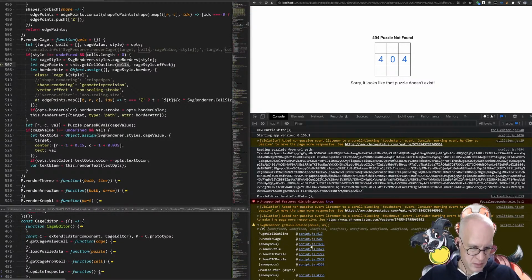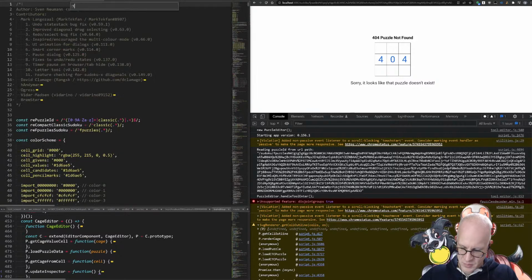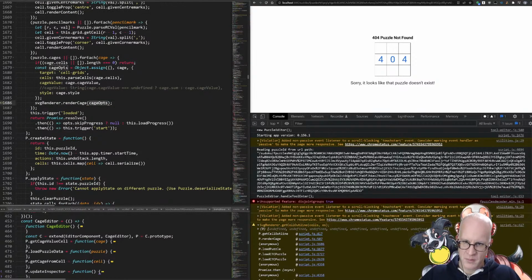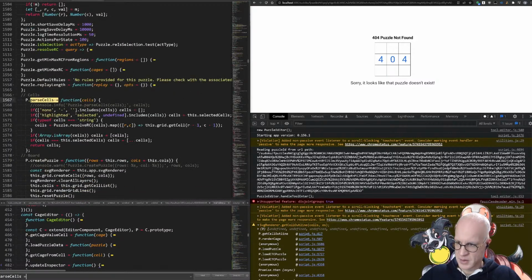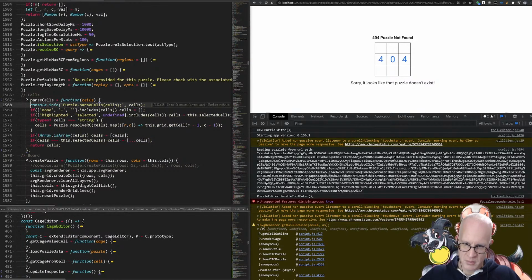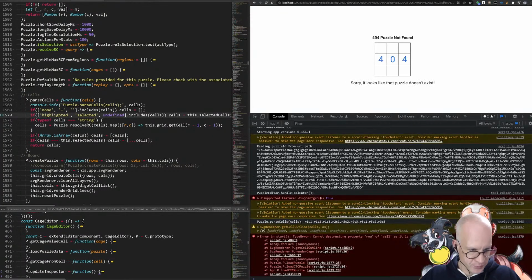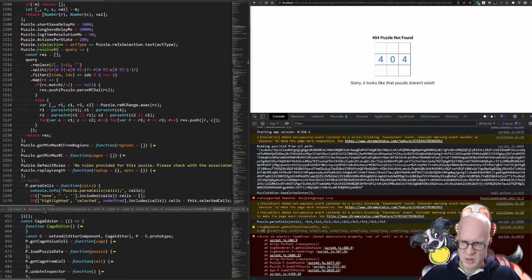Render cage anonymous 1686 cells. Parse cells. Okay. Resolve puzzle.resolveRC. Resolve RC. Ugh.